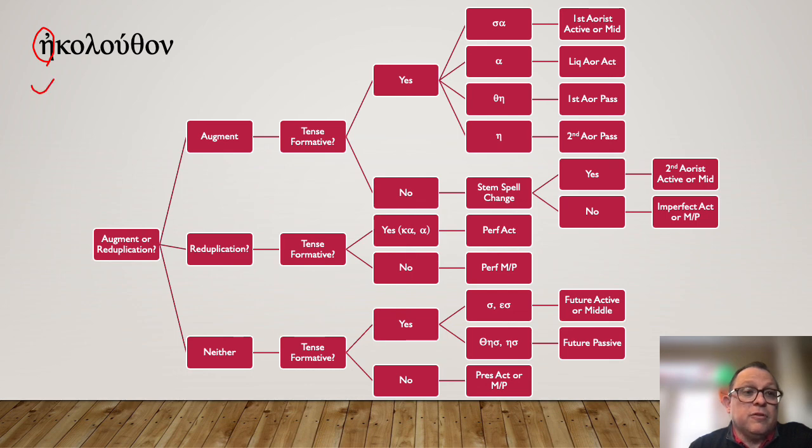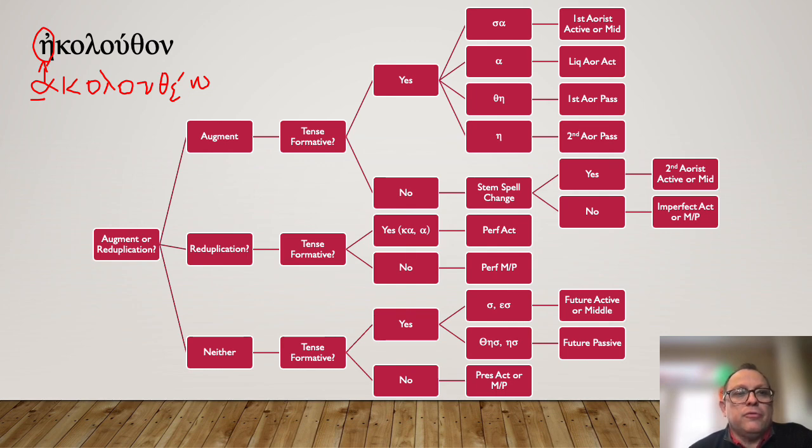And the lexical form for this is akoloutheo. My writing with this is less than stellar. Should have chosen a shorter word here. So it's a contract verb. Please forgive the poor handwriting. Probably not going to do that again. I'm just going to say it and expect you to figure out what it is. So this alpha lengthens to an eta. Now, there could be a question of, is this one that has vocalic or duplication? And we'll answer pretty quickly why we don't think it is one like that.